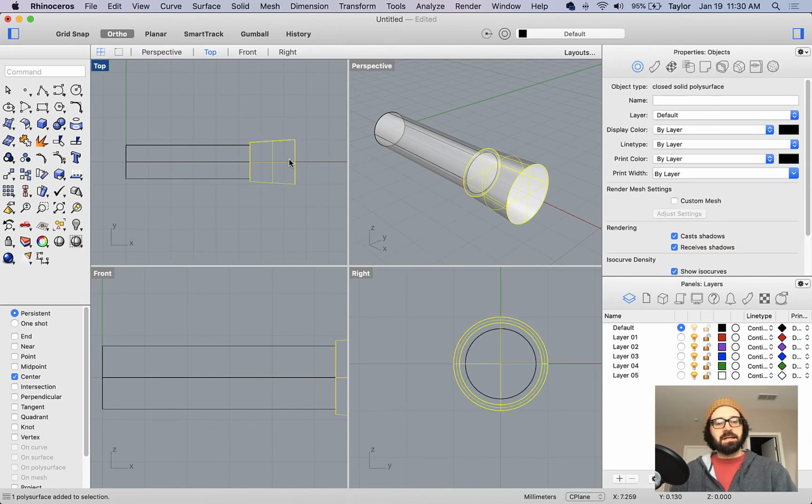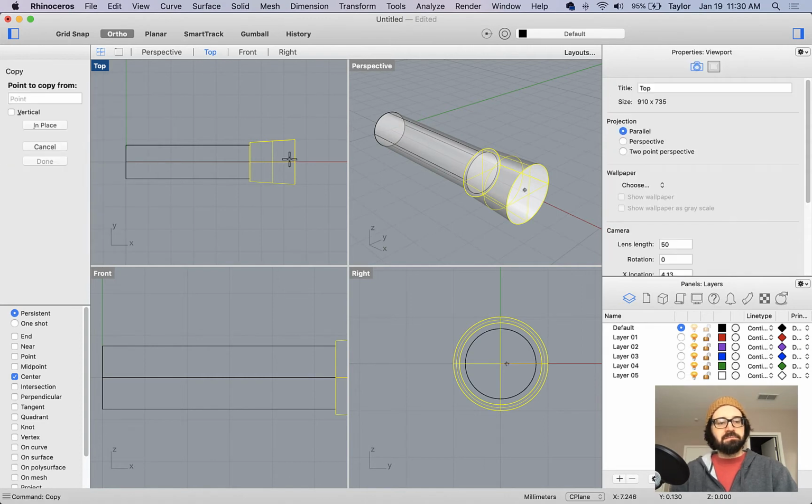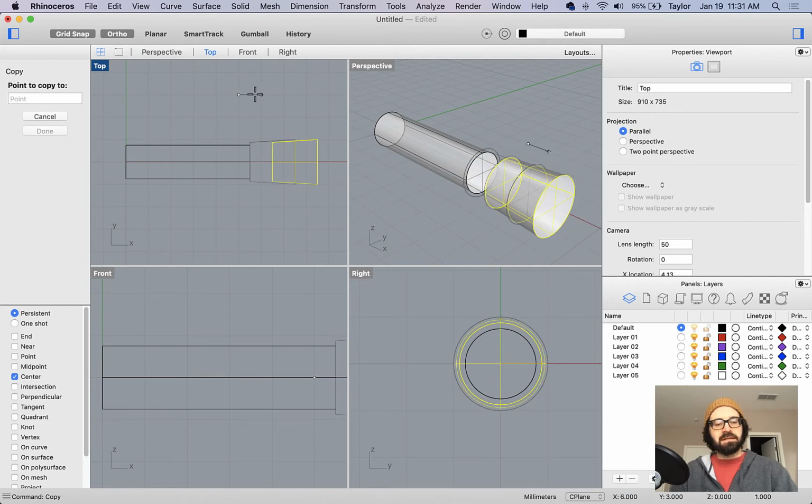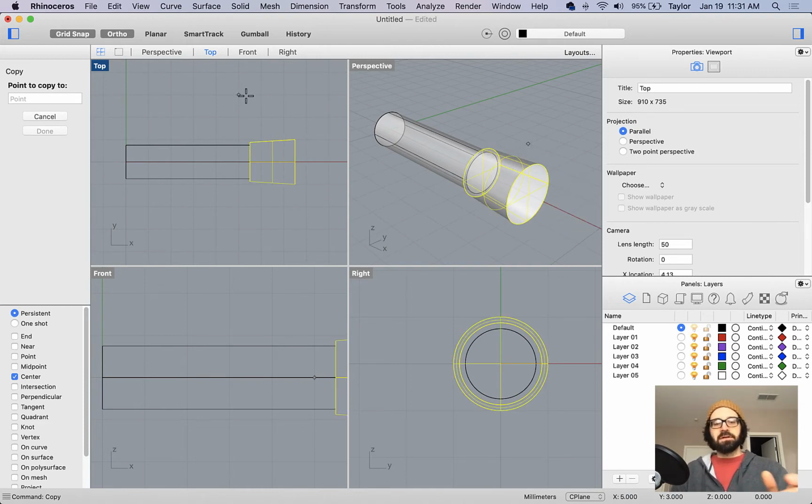I'm going to select this object in the top view and type in copy. And if I wanted to, I could use my O-snaps and so forth, but really we're just talking about copying relative one position to another. So instead I'm just going to have ortho checked and check grid snap, and I'll just click up here in space somewhere and then just kind of move things around like that. Now my grids are large enough that that's actually probably a little bit too far.